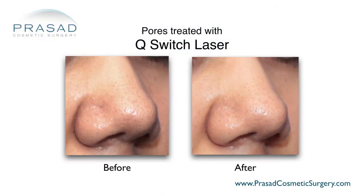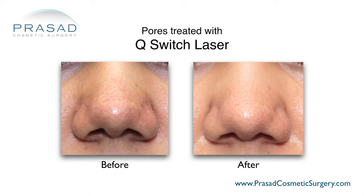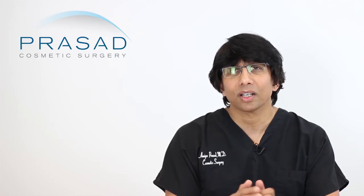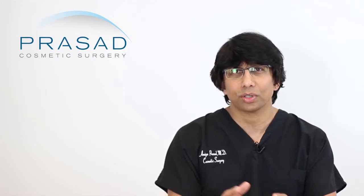It is less about the laser than it is about the doctor who is selecting the laser. You don't need to limit yourself to laser alone. For pores, we've used the 1064 YAG Q-switch laser to help reduce pores. You can also use Botox or a neuromodulator injection, or deliver it through a microneedling device, to improve the appearance of pores. I always believe in synergistic approaches and will often combine two different modalities together.